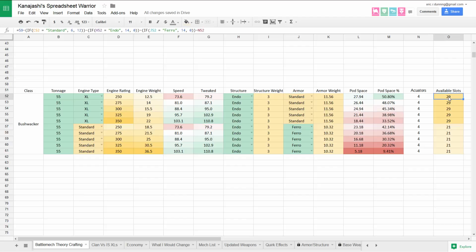This is calculating available slots. So if we are taking Ferro armor as well, this updates in a moment, we're going to see our available slots drop down to 15. And that's painful. That is not a lot of slots to fit equipment. In some places that's an AC-20, a couple of things, and you're done. You don't have any more space to use up your 29 tons of pod space.